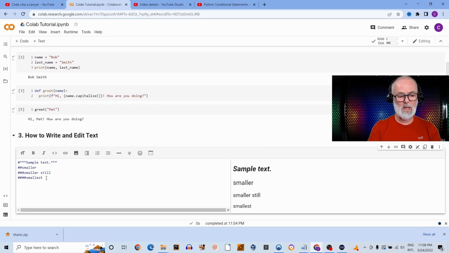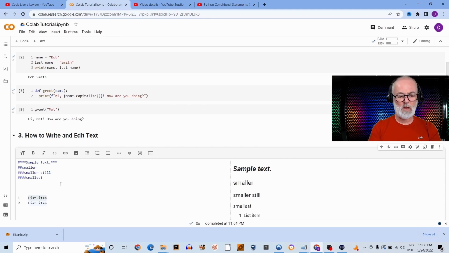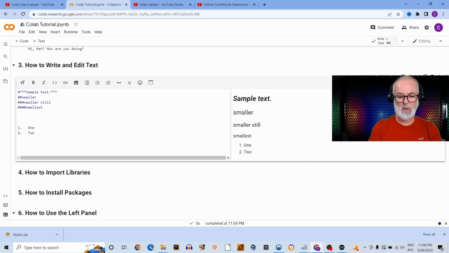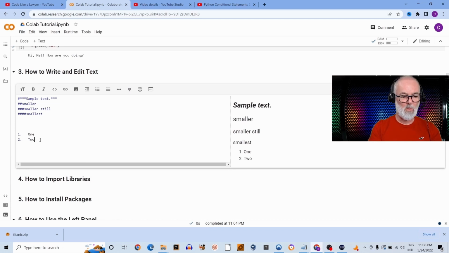In addition to plain text, you can just write lists. So this is a numbered list right here. Just click on this menu up here. And you can just write anything you want. Let's say, I'm going to say 1, 2. And you can see on the right hand side that the list is showing up here in the preview. But what do I do when I get here? Because there's only 2 numbered lines.